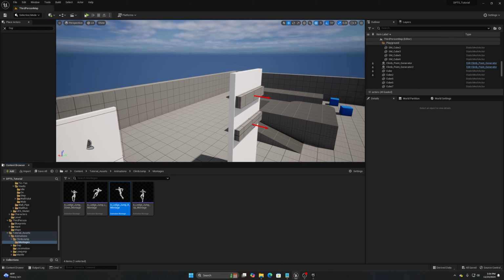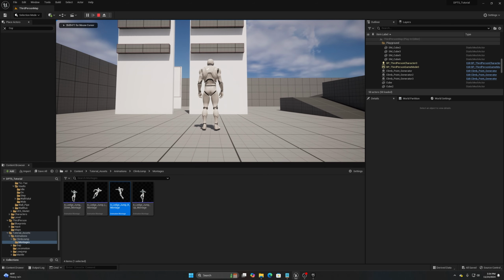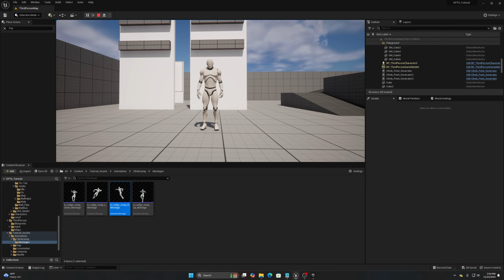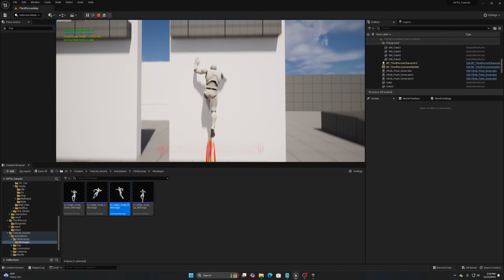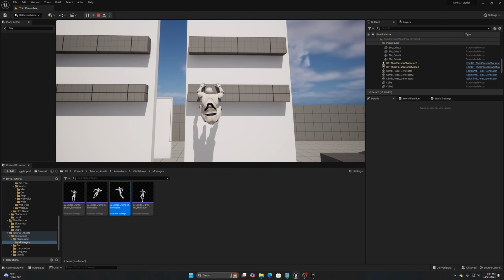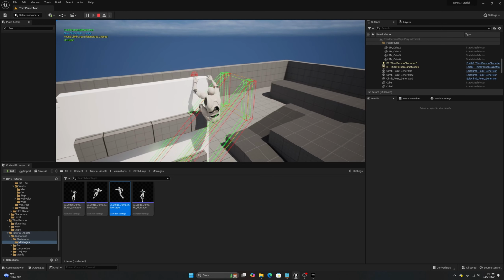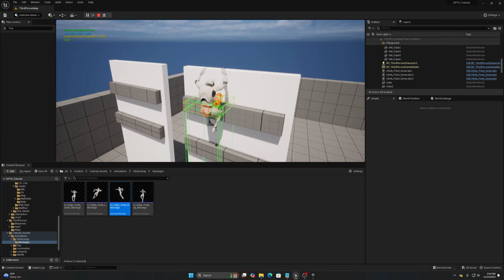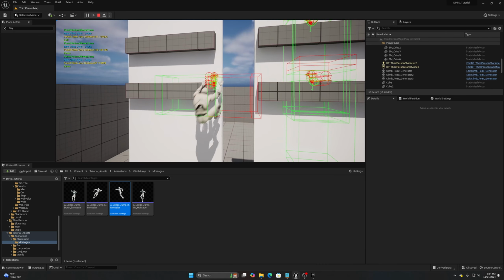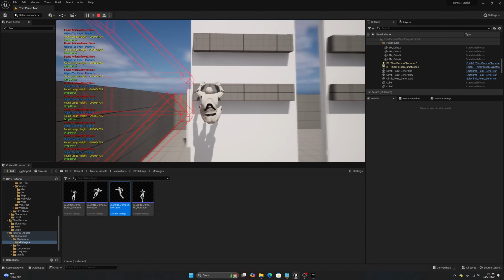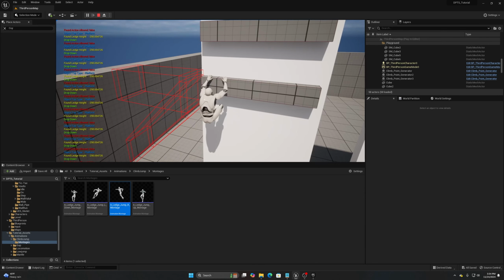I just want to show you guys really quickly that if you follow the same principle, all these animations are going to be following that same principle. So if you follow it, they're intended to, and everything's going to line up. If I go ahead and climb up this here, and then go a little to the side and do an up left action, you can see that because it actually traced away from the climb point, it actually found the static mesh object instead. And if you'll notice here, I'm going to go over to the edge here where I can't go anymore. You'll see that there is a bit of a gap window with these traces. So there is a chance that it might miss.